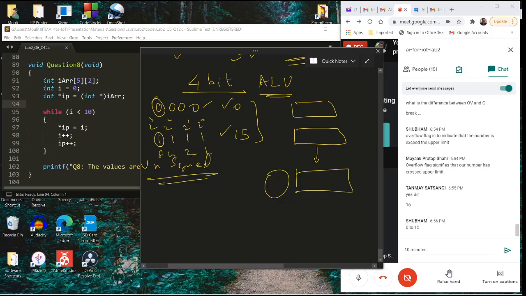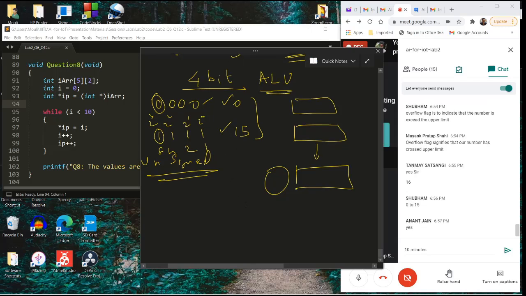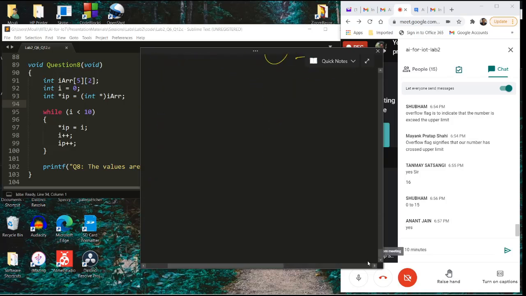So 12, 13, 14. 14 plus 1 is 15. Now if you want to represent signed values in this, let me write it fully, then we will see clearly what it means.